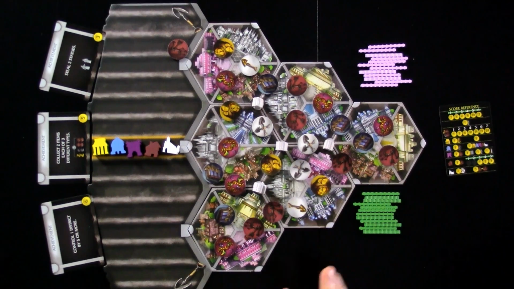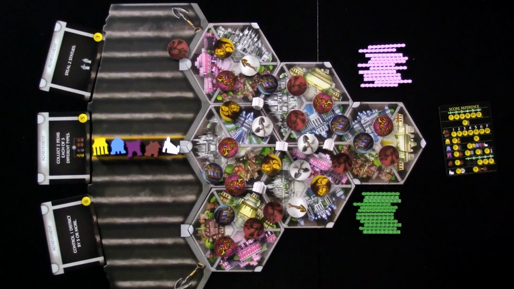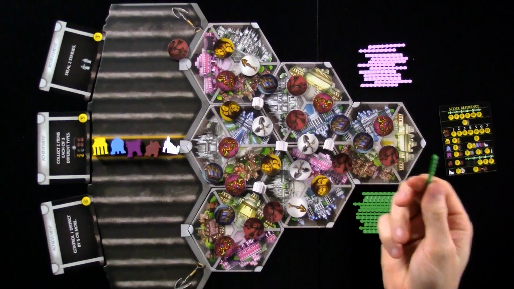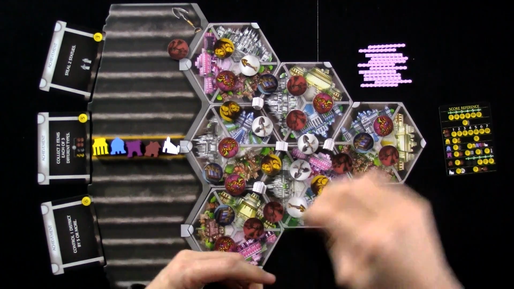And then you end up collecting some loot. You can see all these tokens I'm going to put out here randomly. And finally, you exert influence on the city. So for starters, the green player might come over here. This is a particularly good spot, in fact.